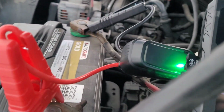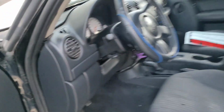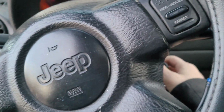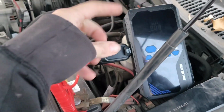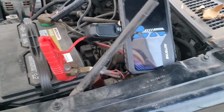I don't know if you can hear that noise, but the noise just turned everything on in here. Dude. Bam. We got it. And now it said to remove this from the actual base and then take the cables off.